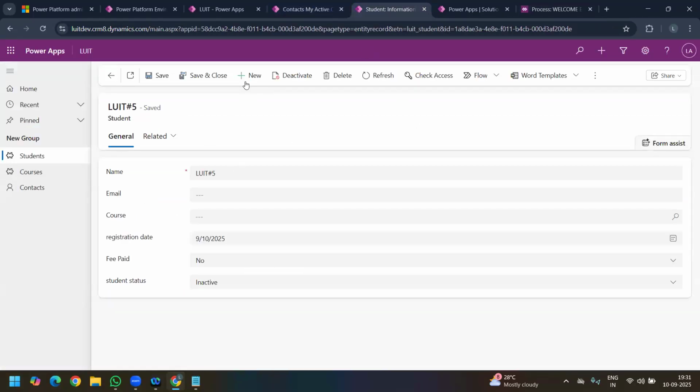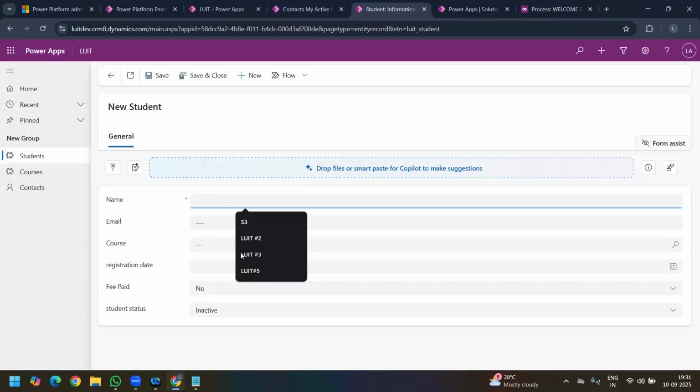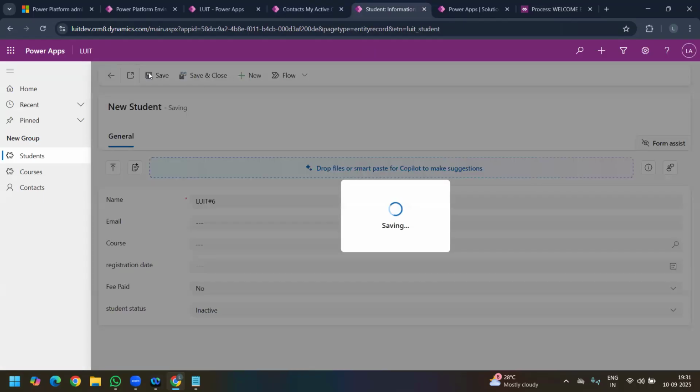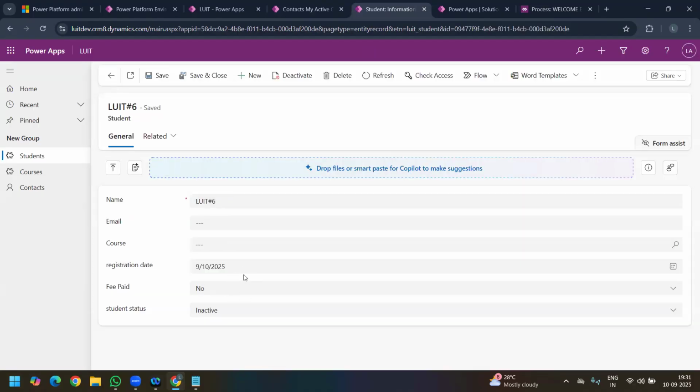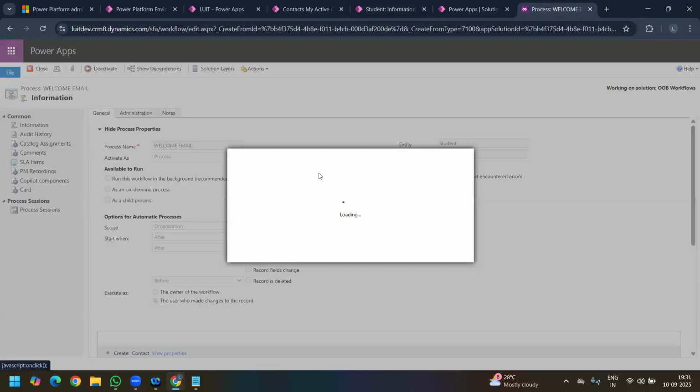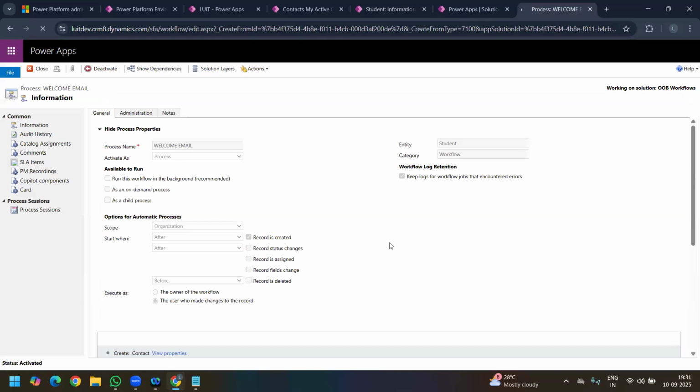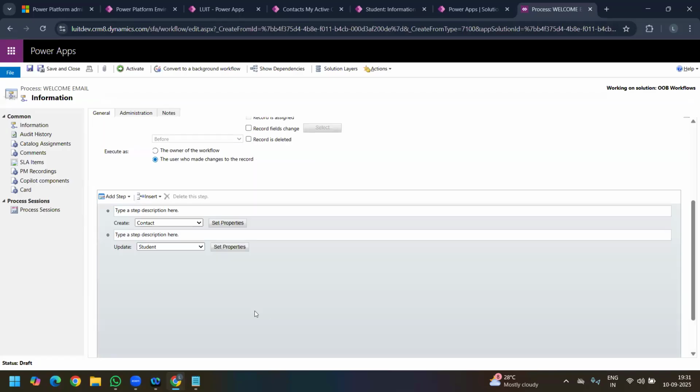Done. So I'm creating one more record. Okay. Clicking on save. So now we see the registration date is automatically updated here because it's real time. The date also updated here. If you create it tomorrow, the date will automatically update to 11/9/2025. You don't need to worry about it. So that's how the real-time, dynamic values help us to get effective values instead of hard-coded things. Okay. Any questions here?